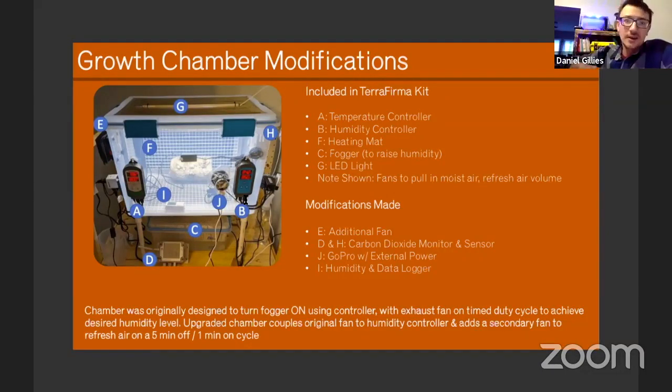Of course, if you sit at the right Goldilocks humidity level, well, then there's no air exchange. So similar to what they were doing with duty cycle, I use this fan to basically bring in fresh air into the box. And there's little HEPA filters on this so that you don't contaminate the box. Not sure that is a massive concern for these, but nevertheless, I followed their design. So that brings in fresh air 1 minute out of every 5 minutes.